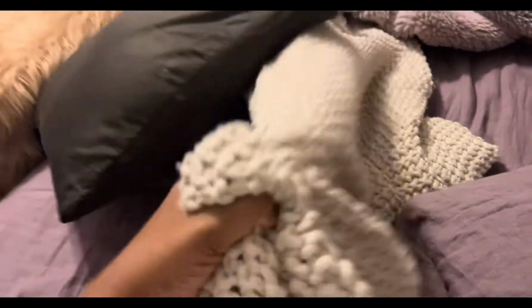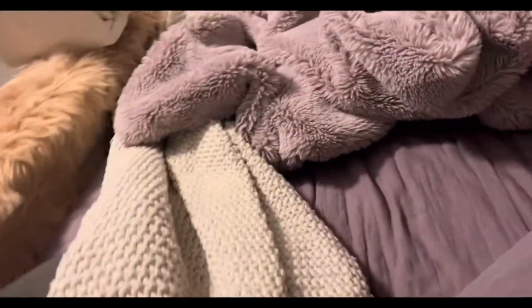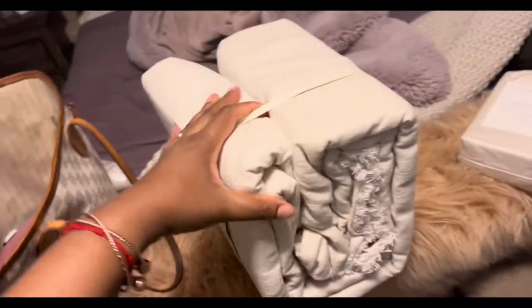So I still got this. I was thinking about getting another one, but I'm just gonna keep this one. And this pink cover is just gonna be a cover for when I go to sleep. I'm not gonna have it out because it's not gonna match. It matches this. So yeah, I bought it. Hopefully it looks nice. It's gonna look nice because I like neutral colors anyways. I don't really like the pink.